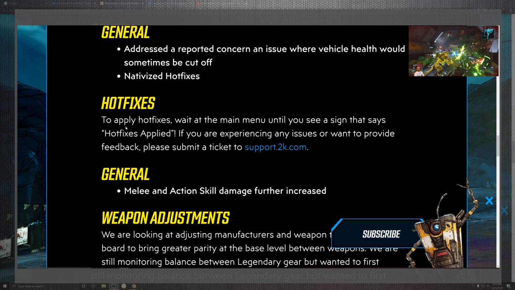Moving down to the general fixes, it concerns the issues as far as the vehicle's health that would sometimes be cut off, and the narrative hotfixes that were applied. The hotfixes that were applied inside of the menu, which is signing in, will be applied just like normal, where they have a nice little new layout as far as the environment when you load inside of there. So give it a second to load in, you should be totally fine.